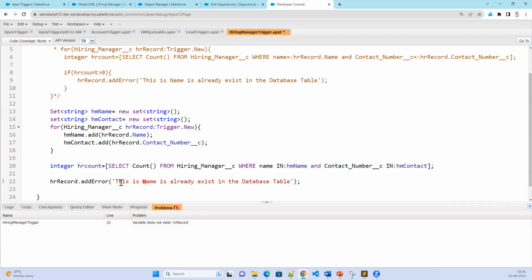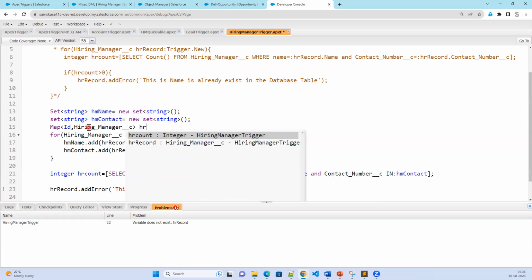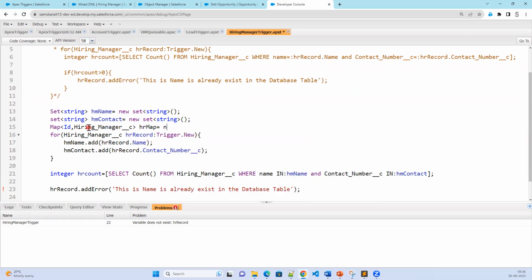Now, instead of looping through the trigger.new, I'll store it into one map. Map of ID, hiring manager, HR map, new map.